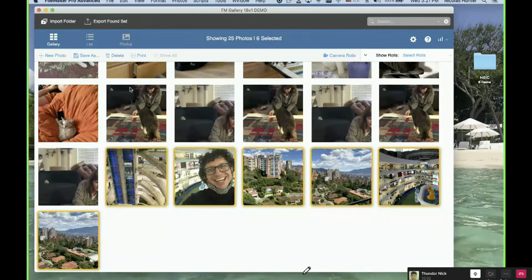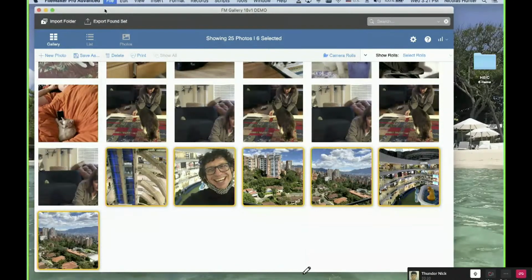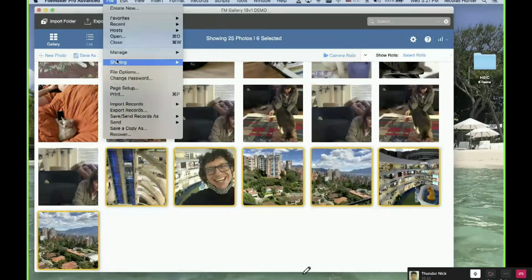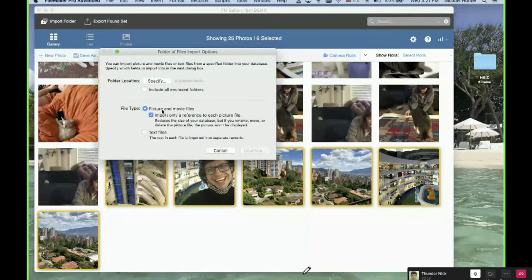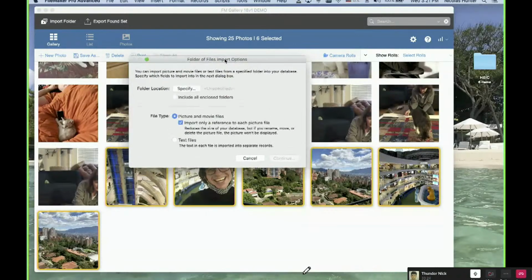It's just the import folder function in FileMaker 18 that is broken. Not file, so file works, but folder doesn't. That's when you import pictures from a folder. That won't recognize HEIC files.